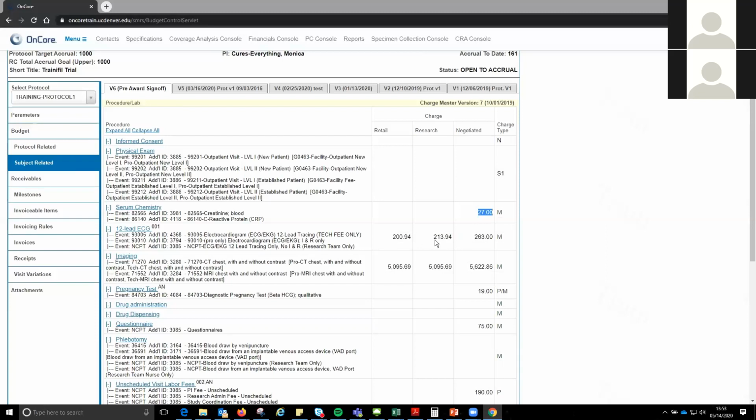And same thing with that research amount under this 1280 kg. I don't know how much of the 213.94 corresponds to the electrocardiogram itself or the interpretation and read of that electrocardiogram. So this is kind of a snapshot that's, I think, limited in use from my point of view, but I think it is nice.